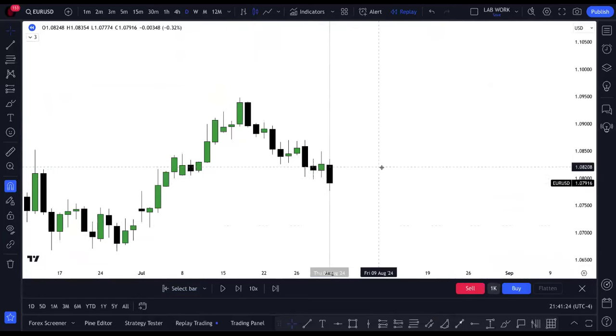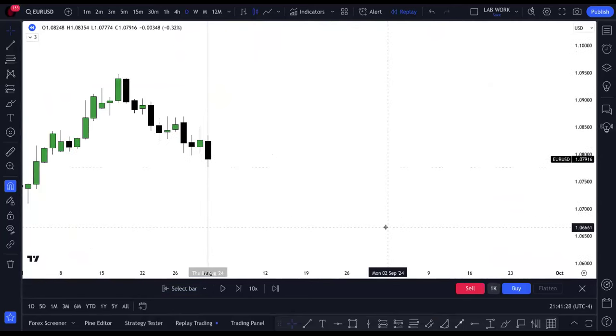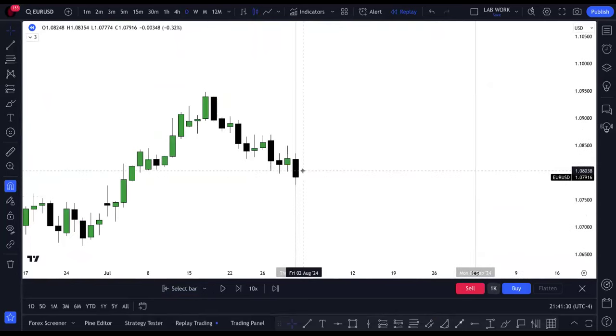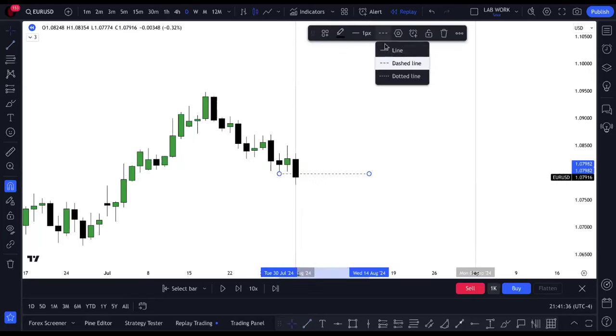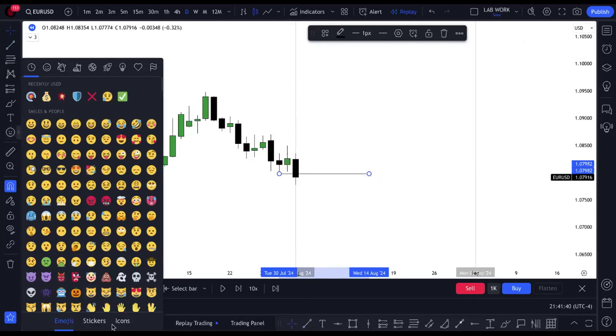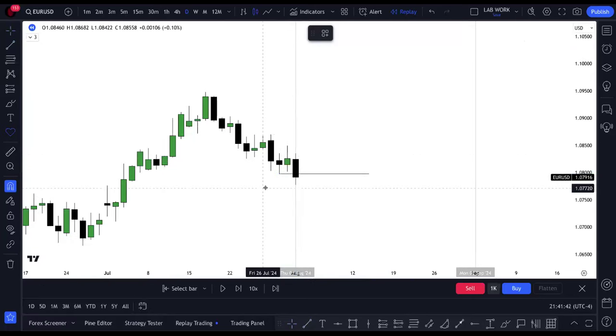I'm just waiting to see, do we break buy side? Do we break sell side going into this month? That's all I'm looking for, because that's going to be my momentum for the bias. So going into the month, we can see we break sell side. So I'm like, okay, we broke sell side. What I say to myself is, I'm on alert on the daily chart.